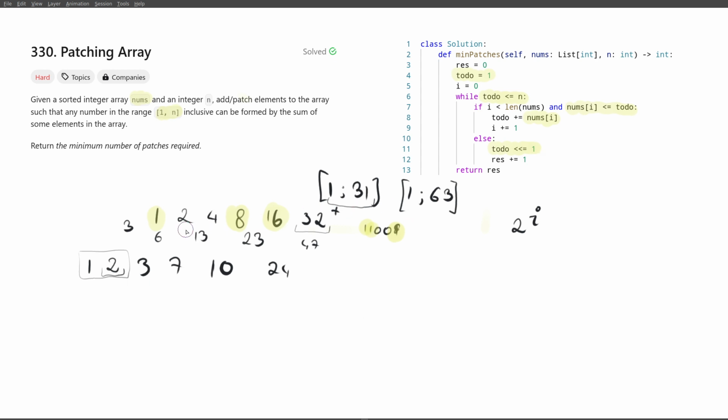So for instance, because maybe it wasn't clear here, but you can see that this is exactly what we were doing at the beginning. So first, here we could create a 6, now we can create a 14. So the missing number was 7, and now the missing number is 14, so this is indeed twice that. The same thing happens here. For instance, here we have 23, so we cannot create a 24. So after adding 24, we cannot create, of course, a 48. So this is this doubling you can see also on what we've been thinking about. And at the end, of course, because we have to count every time we add a new element, we just return the number of times we did it.